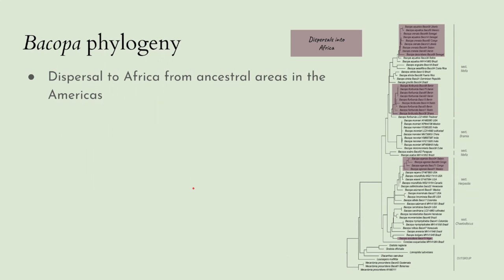In the results, we discussed the hypothesis that at least one of the dispersals of Bacopa into Africa could be closely related to species in Central and South America, as well as species in Southeast Asia. This aligns with our results as seen in the taxonomic table here, as each of these highlighted regions into Africa all have closely related species in Belize, Thailand, Mexico, and Brazil.